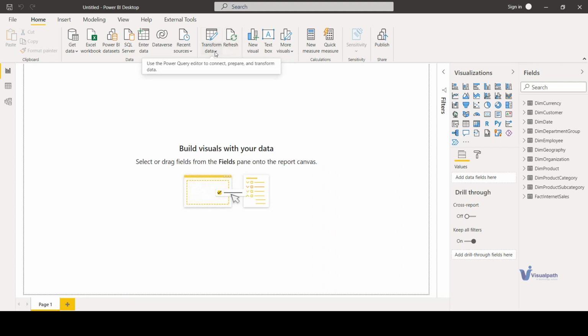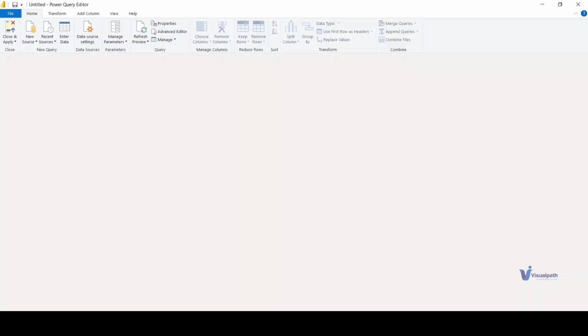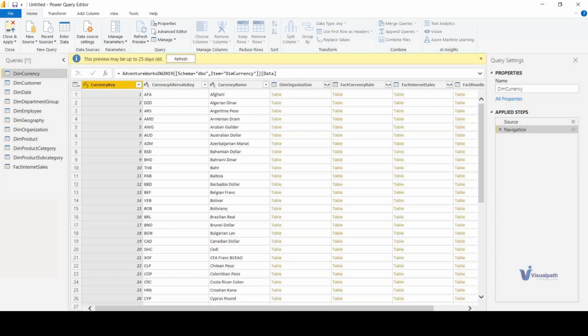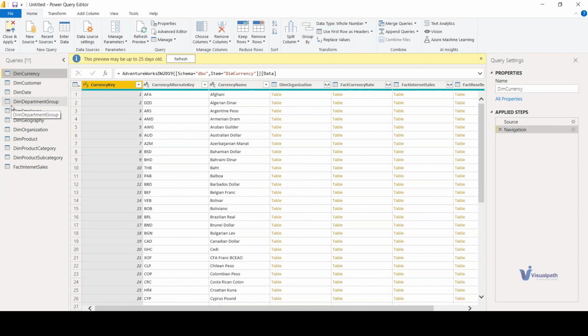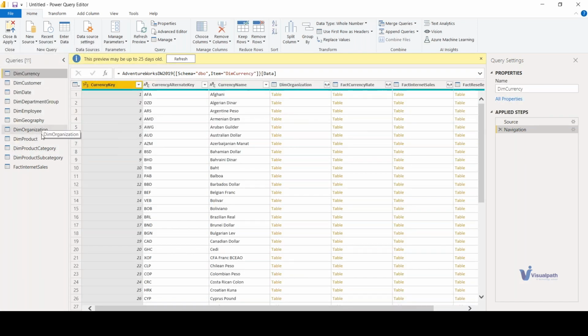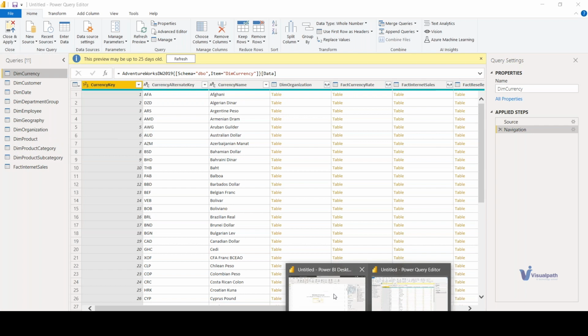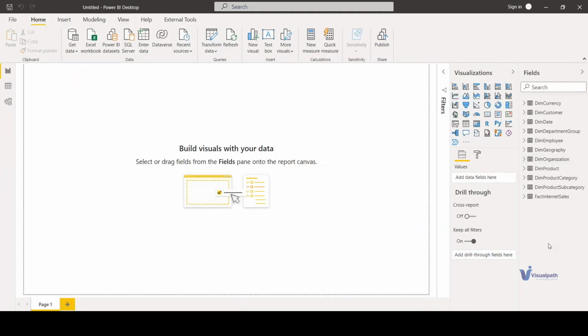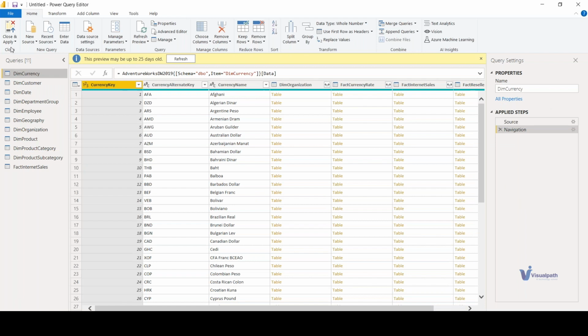Once you click on the drop down, you'll see transform data. Just click on transform data, and you can see Power Query Editor was opened, and these are all the tables, right? Whatever changes you make here for any table will be applied once you click on close and apply, and those changes will be applied on the Power BI desktop information as well. So in query editor we have another copy of the data. Okay, is it clear, guys?